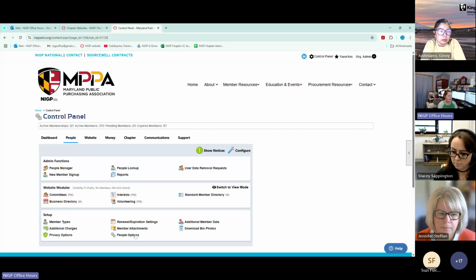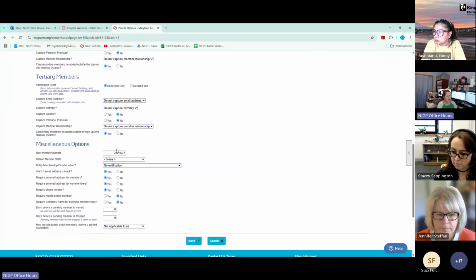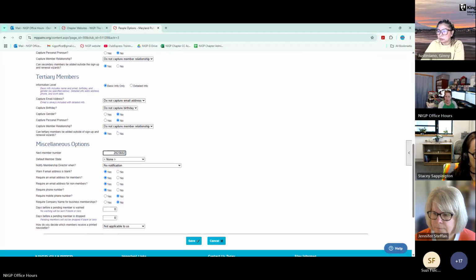And then in the people options here, under the people tab at the bottom, you assign your next number. So let's say that Michael uploaded 100 members of your organization at the beginning, then this should have been set to 101. So that the next person who joined the group would have membership number 101.